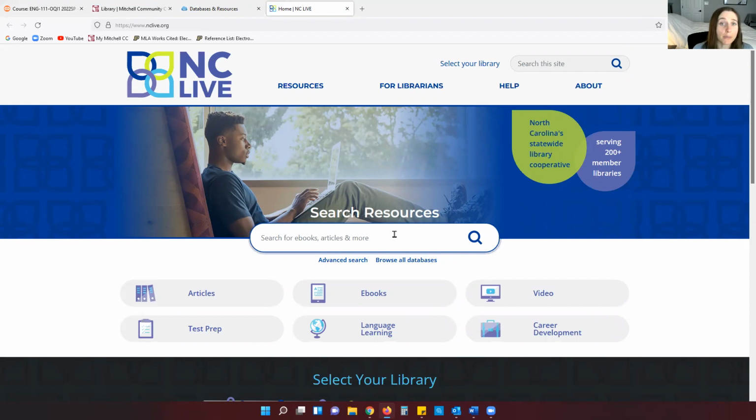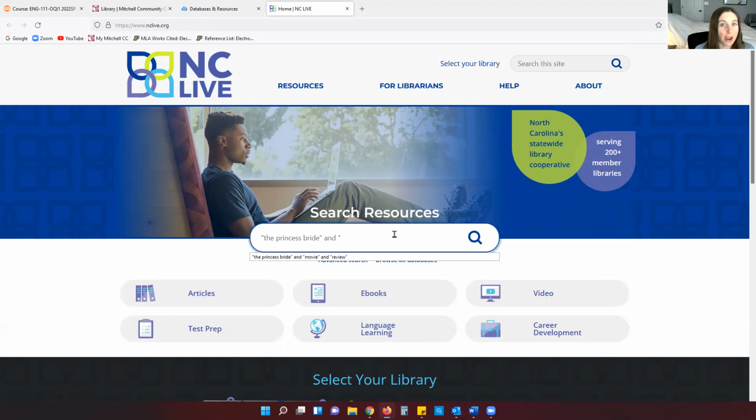From here, I'm going to go ahead and search for my topic, but I'm going to use very specific keywords and Boolean operators to get the best search results possible. Let's say that I'm investigating the movie, The Princess Bride. I'm going to go ahead and put the name of my topic in quotes to start. I'm then going to use the Boolean operator AND to get more specific with what I'm looking for.